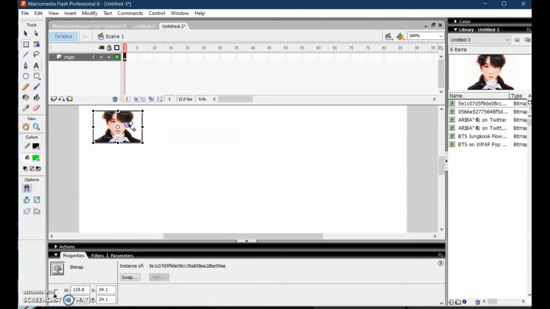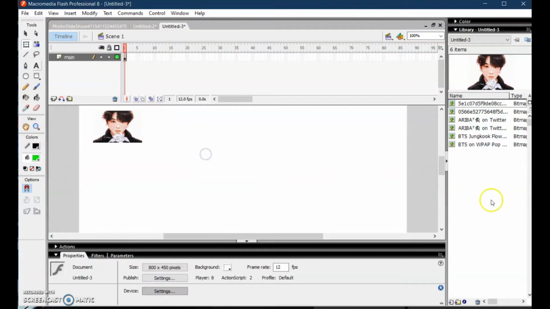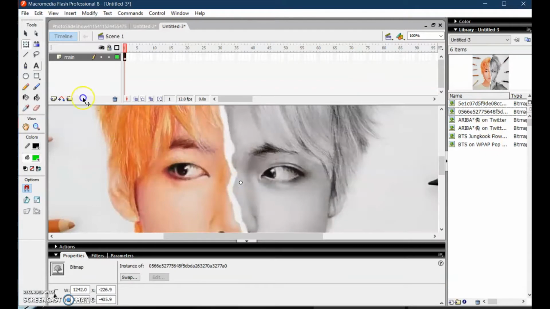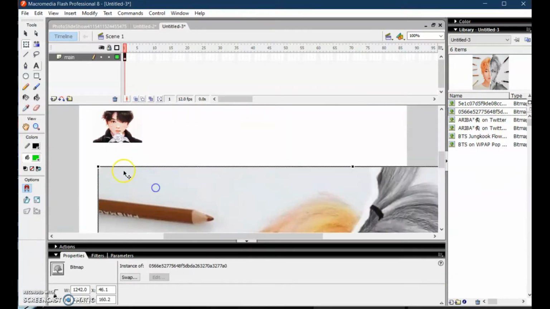So this is my first button. Next is this one, so I'm going to resize this also.